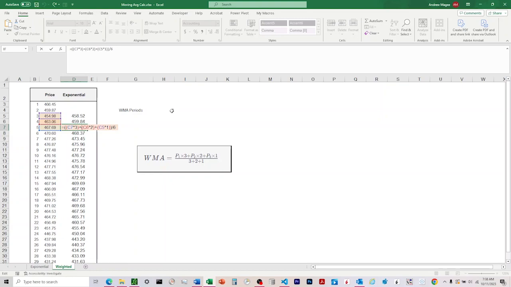We start with the number that we're using, so 3, and then we add up every single number that's smaller than it. So 3 plus 2 plus 1. If we were doing the 9 weighted moving average, it would be 9 plus 8 plus 7 plus 6, etc. And the number would be 45 there.